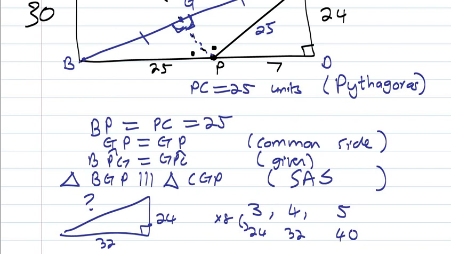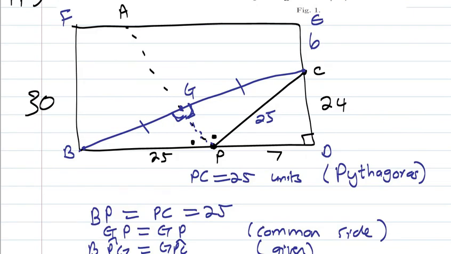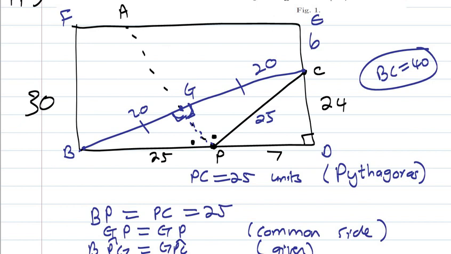And so, therefore, can I get a smiley face? This is quite clever. So yes, you can do the maths if you want to, but if you take the 3, 4, 5 triangle and you scale it up, you get this. And so we know that both of those are going to be 20.